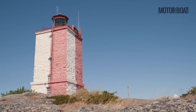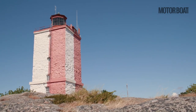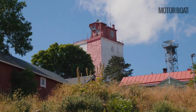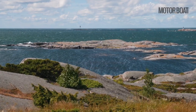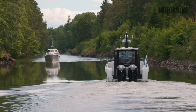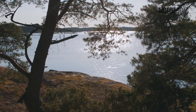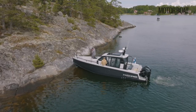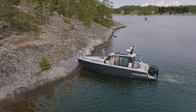With the 450R you can expect speeds in the region of 51.5 knots, and with these 225s you can expect around 48.5 knots. The best we've achieved is 46 knots, but that's pretty good — as prototype number one it's two or three hundred kilos heavier than the production models, and we've been carrying pretty much a full 450-litre tank, which is about 320 kilos of extra weight — equivalent to perhaps four people. It's interesting when you come to a place like this — so remote and wild — to think that Finnish boats, certainly XO boats, are built to cope with things like this and keep you comfortable.